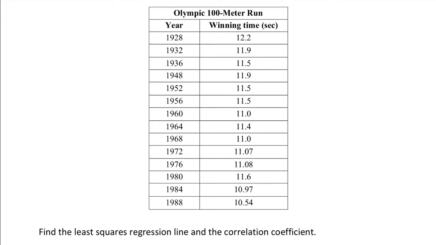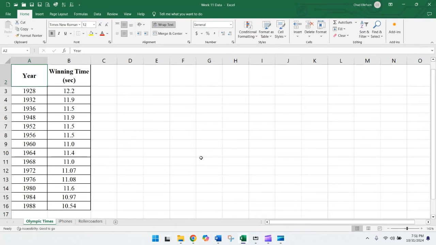Okay, so like I said, we are going to use Excel for this. I've already got my Excel table pre-populated with the data. We've got our year in column A and our winning time in column B. There are two different ways that we can do this in Excel, and I'm going to show both ways just so you can see that. The first way is probably the easier way and provides a really nice visual as well. The second way is not difficult, but it just gives a bunch of data that may not be necessary, although we are going to use that second method when we get into the latter part of the lesson.